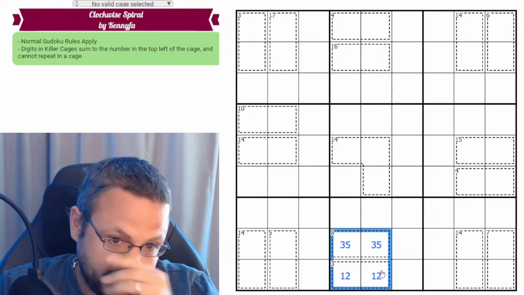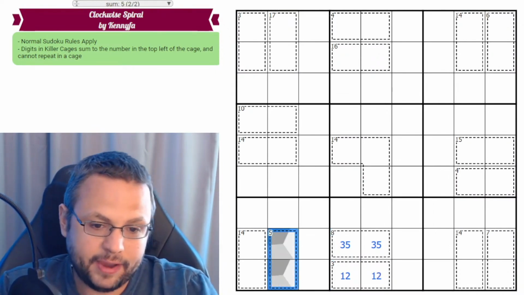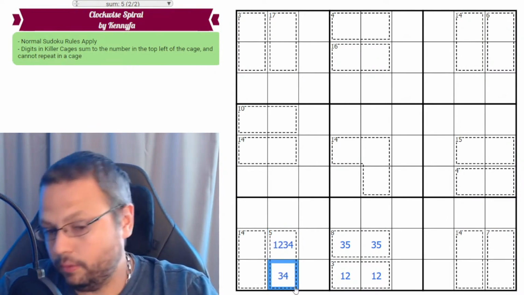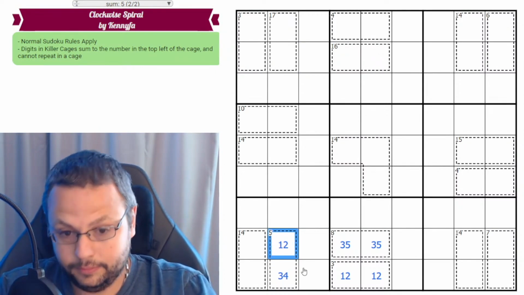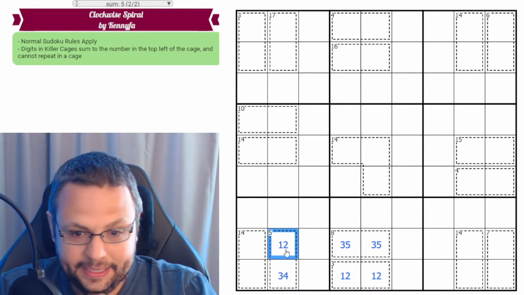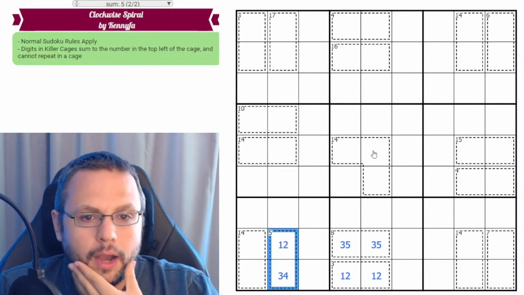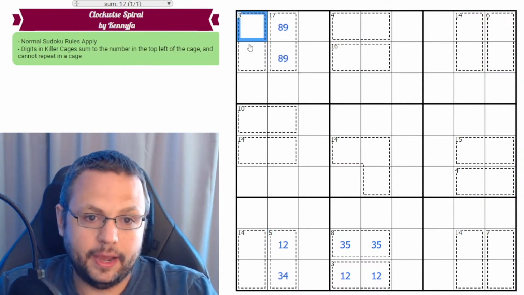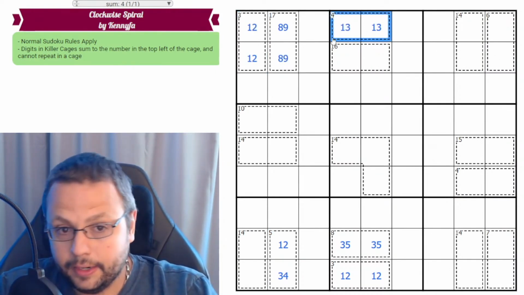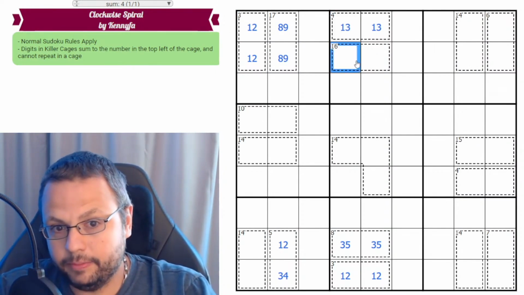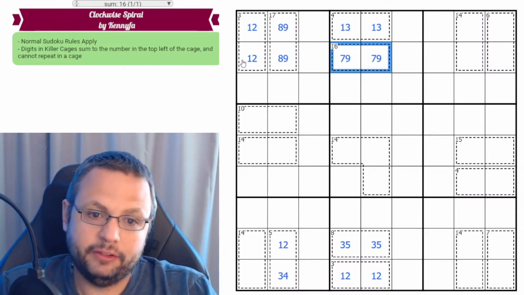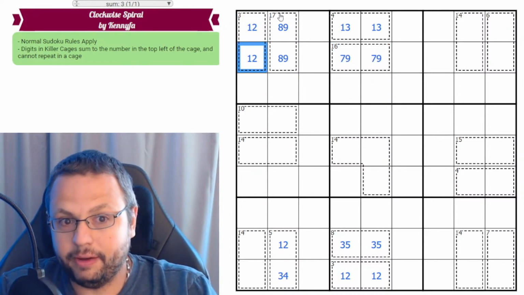So now here's where we're going to just start pencil marking things. So this 5, I know it's from 1, 2, 3, 4, because it's either 1, 4 or 2, 3. This isn't the 1, 2. So this is the 1, 2. So we've got that at least that we know about. The 17 is always 8, 9. The 3 is always 1, 2. 4 is always 1, 3. Going by our maximums and minimums. 16 is always 7, 9. And so that sorts out a lot of this box.